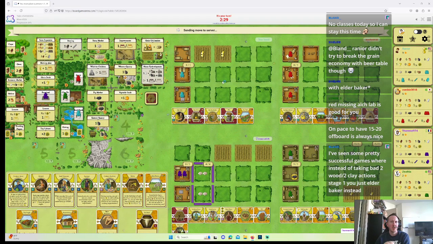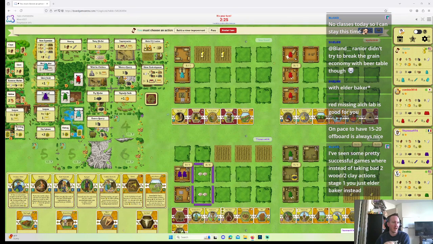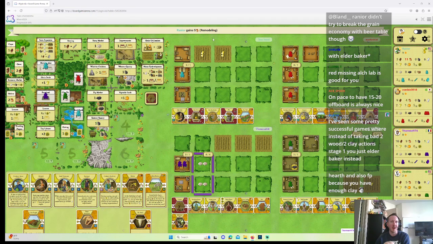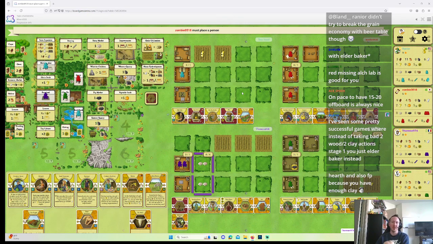Nobody else can build. Yeah, nobody else can build rooms. Okay. Yeah, I like this too much. I like just having the double build out of the way too much. This future clay could be a hearth or maybe a pottery. I don't know, but yeah, it's too good to just build.